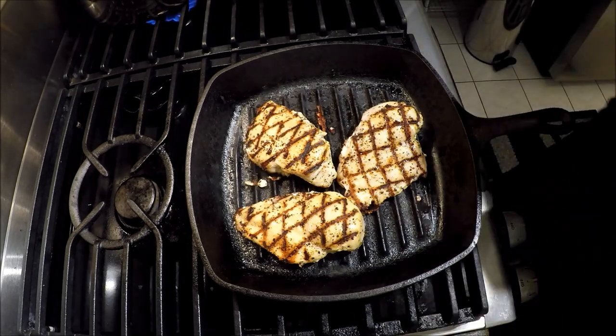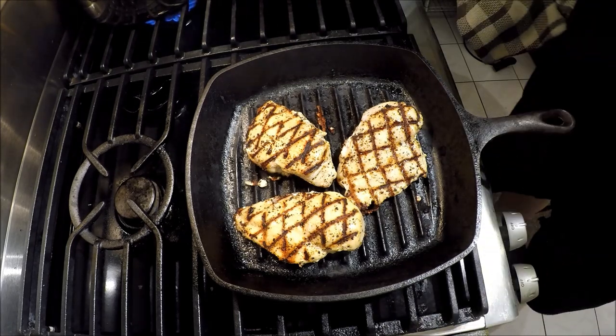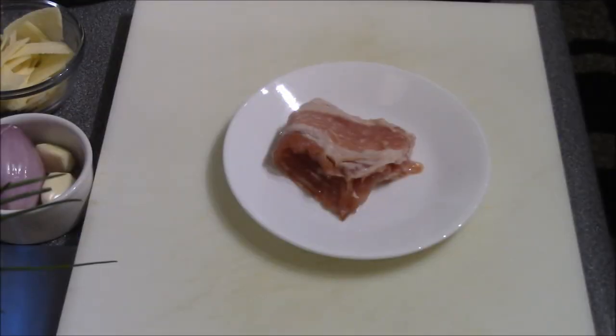Okay guys, our chicken breasts are just about done. We're just going to remove them from the heat. We'll throw a cover on the pan and we'll set them aside and we'll bring them out when we're ready for them. All right, the smoke is mostly cleared. Let's start our sauce prep.